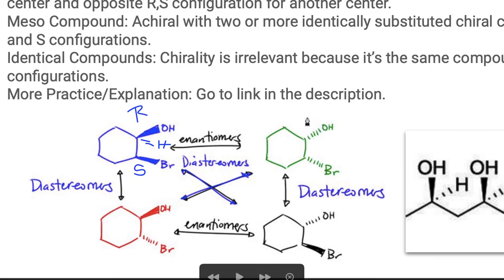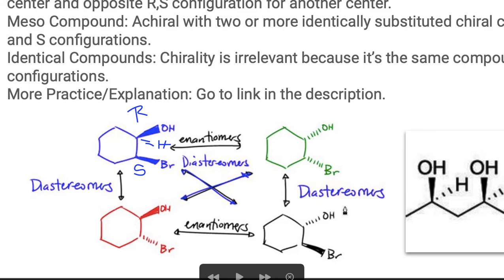And you can see that this is an S. Well, this is an S, this is an R, and you can see that they're exact opposites, which is why these two are enantiomers. And then if you go over here, this one is an R, and this one's also an R. So this one would be an S and an S, which is why these two are enantiomers. And then you could compare everything else to each other, and you would see that there's one the same and one's different. So everything else is diastereomers.